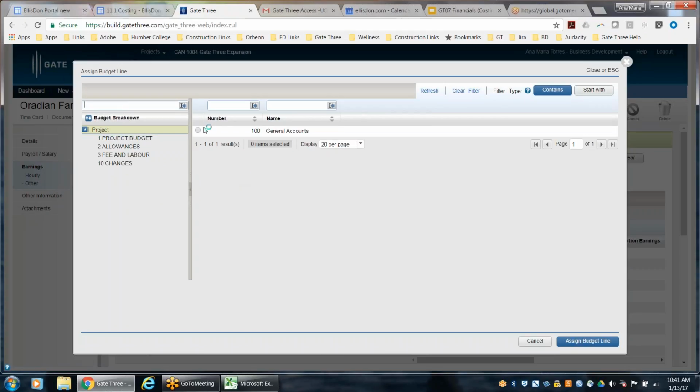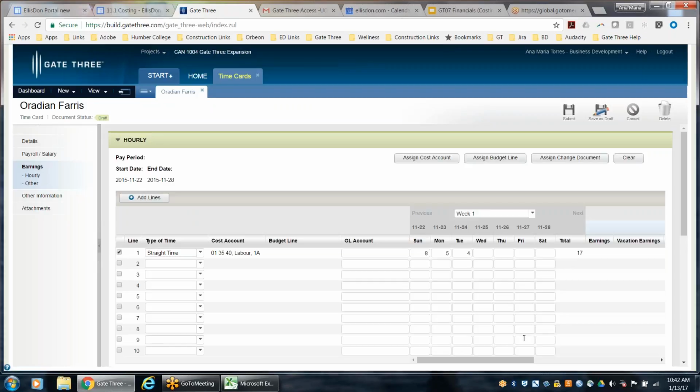So what happens most times is very common that the budget line will be missing. So they'll click on that button and they'll get this pop-up and they will not see a budget line appear. That indicates that the budget line has not been linked to the cost account. So at this point they are prevented from moving any forward because there's no budget line. It would be blank here. It would just be grayed out. They have to click on cancel and they would inform the assistant PM or PM that the budget line they are trying to use has not been linked to the cost account. So that does happen quite a bit.